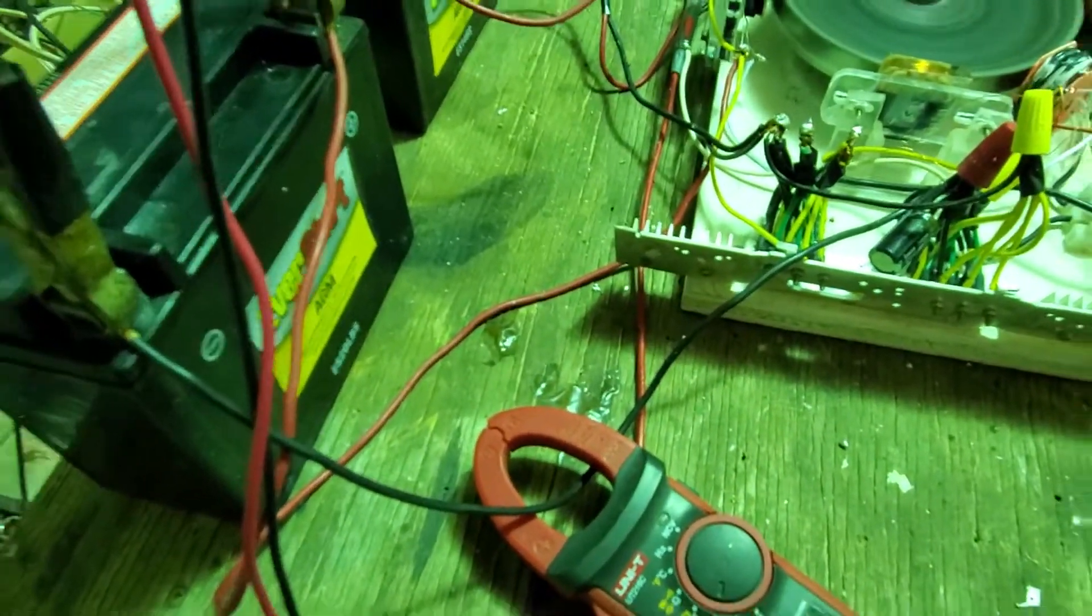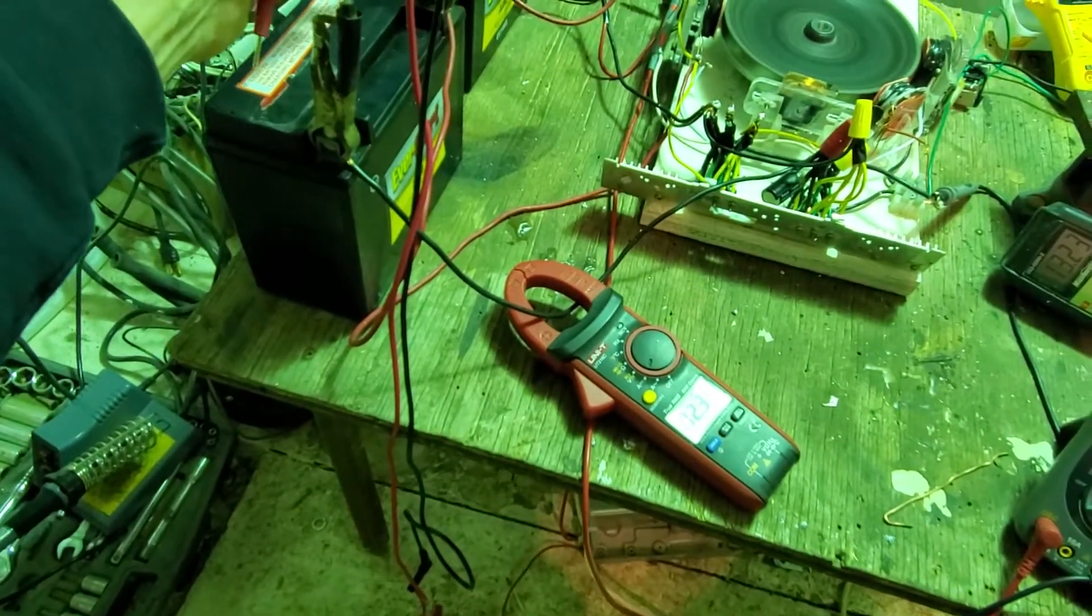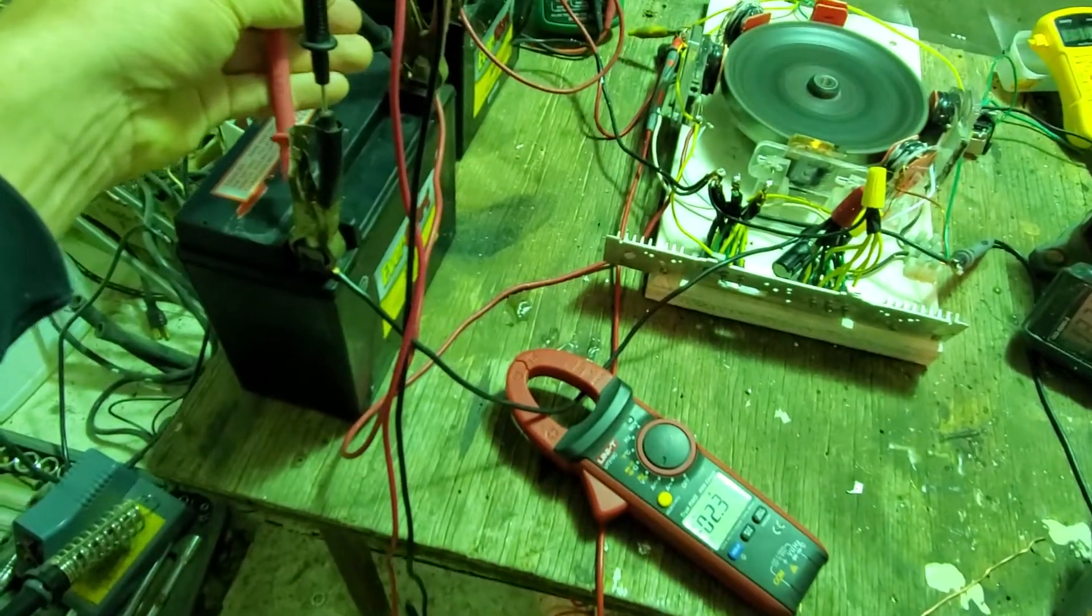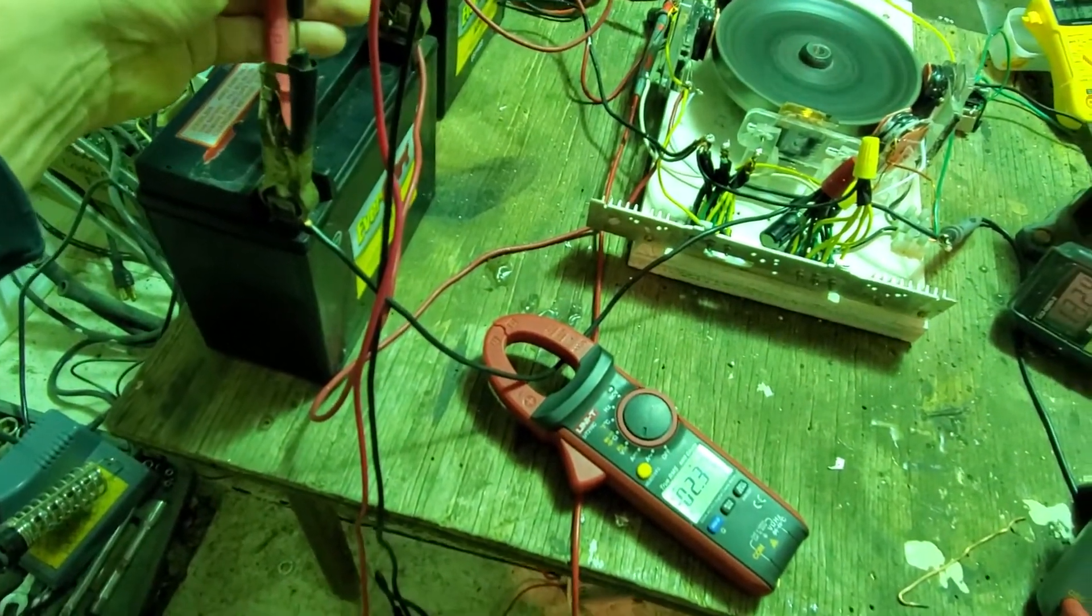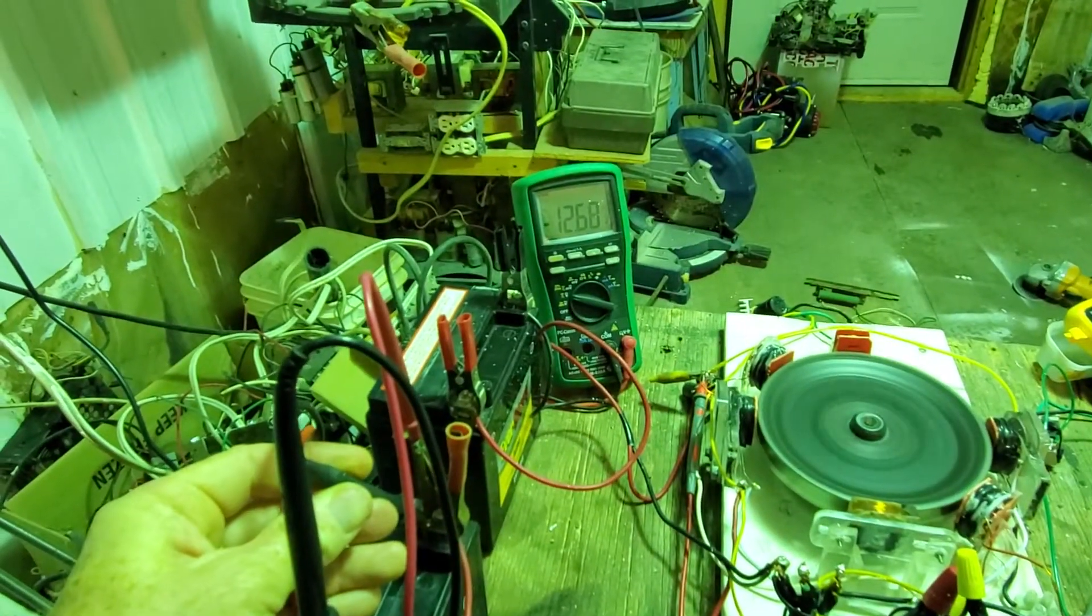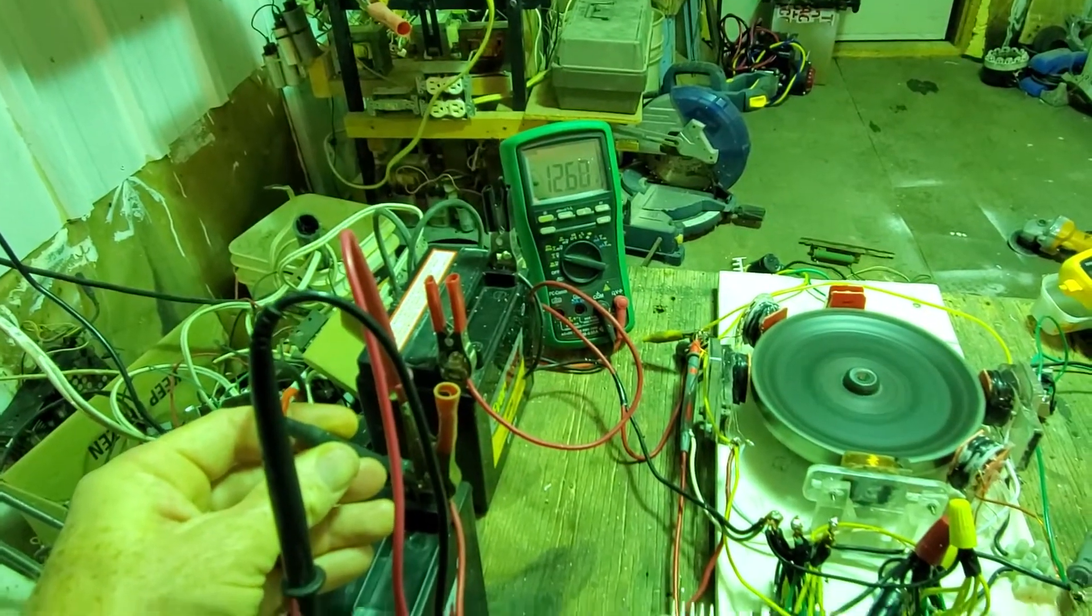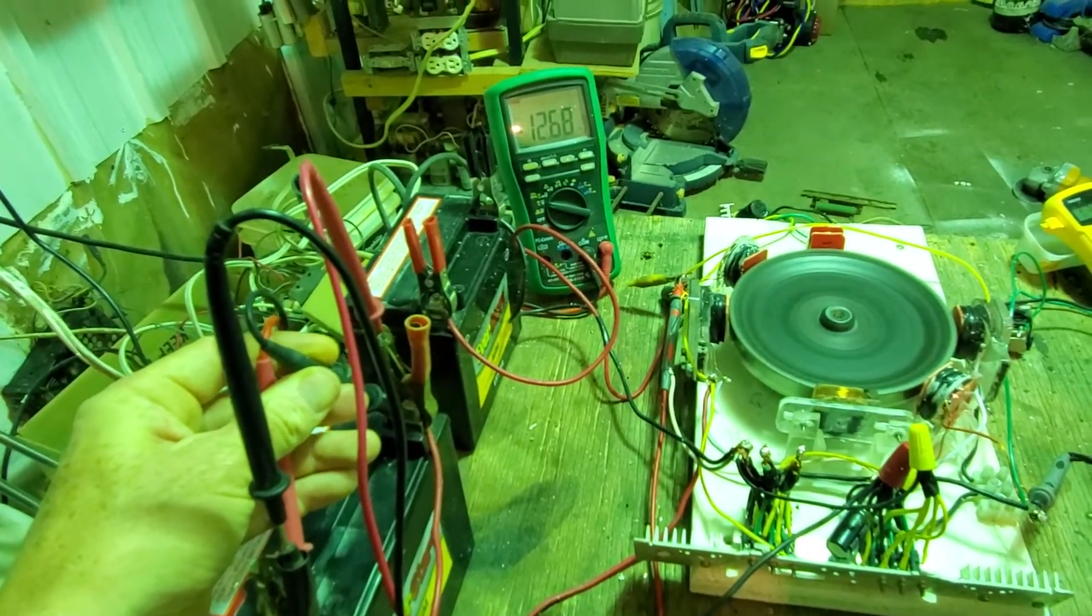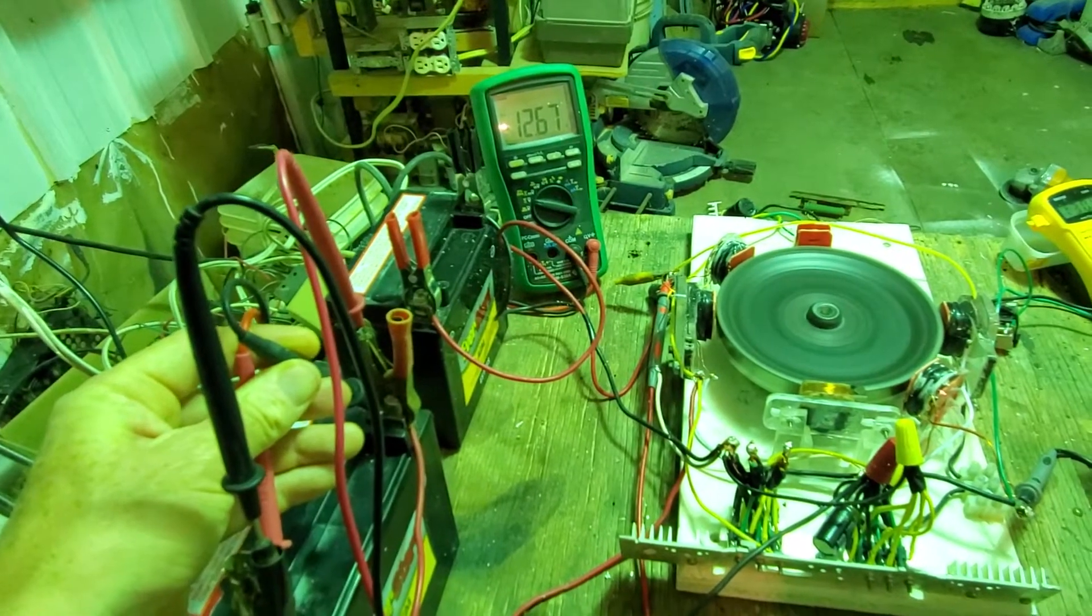Let's see what the voltage is on this one. It's been running. This one pulls a bit more current than that other one. It's pretty much the same. It's a bigger battery, so it pretty much drops at the same rate.